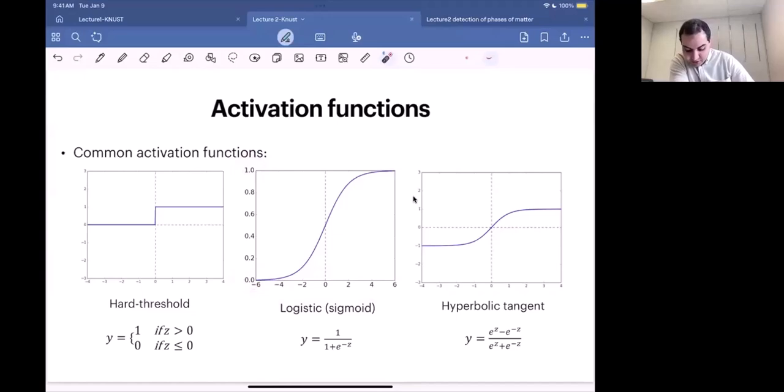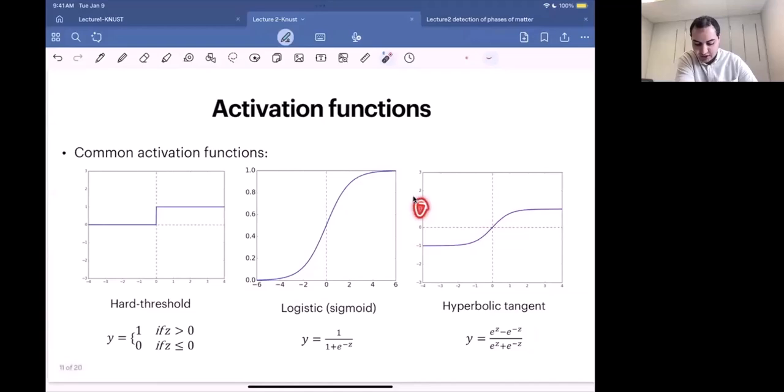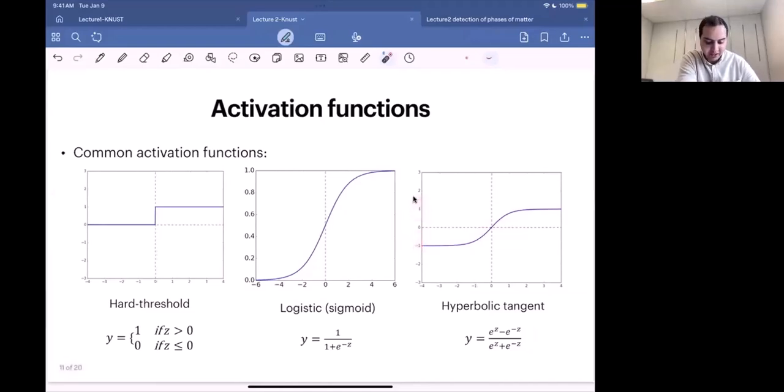Sometimes it might also be useful to use the hyperbolic tangent, which, as you might know, is defined like this, and returns an output between -1 and 1. So whatever you put in the input, you're going to get something between -1 and 1.